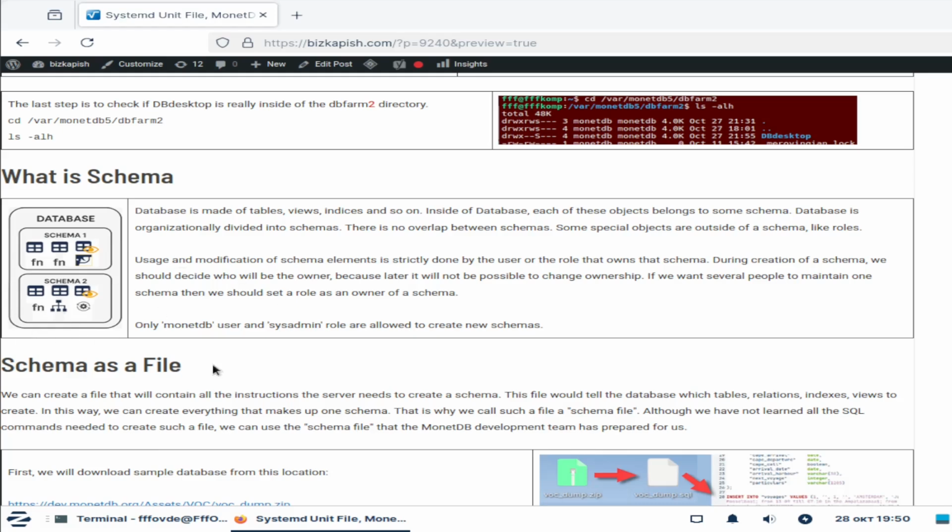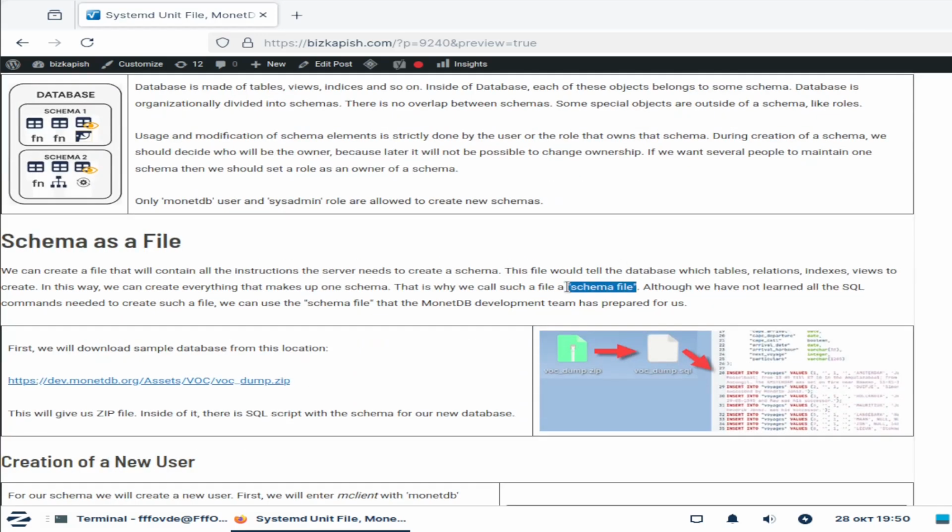In order to create a schema, we will run one SQL command. But in order to create all of the objects inside of a schema, we can use a so-called schema file. So schema file on this image here is a file that has some SQL commands that will create all of the objects inside of one schema, and this file also has data that will fill tables inside of a schema with data.